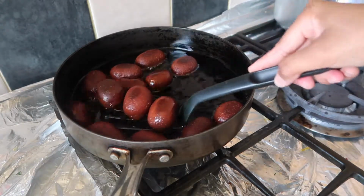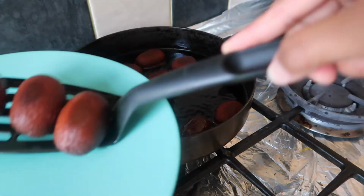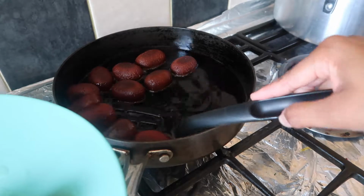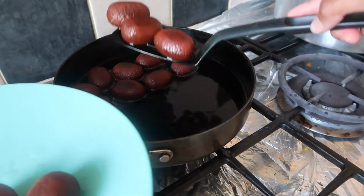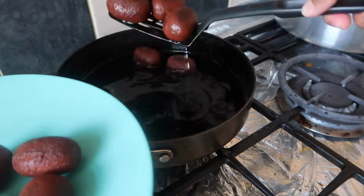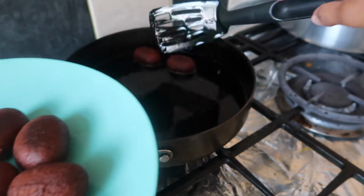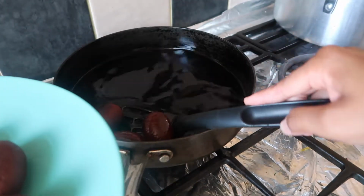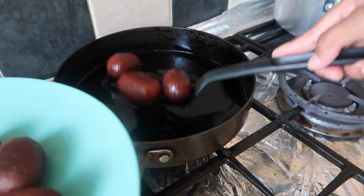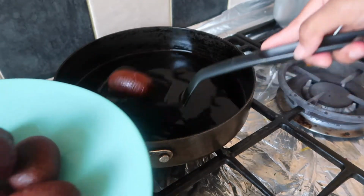So now guys, as you can see, this is the consistency of the color that you want on your kalojam. So I'm going to transfer them from the oil to the plate. I'm going to wait a few minutes, let them cool down a little bit, and then I will transfer them into the syrup that I showed you guys earlier on.